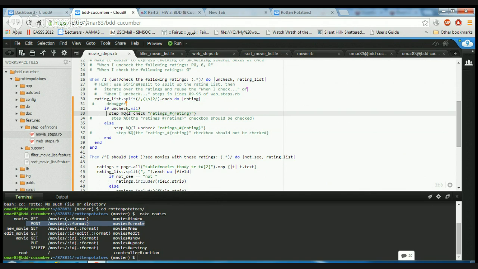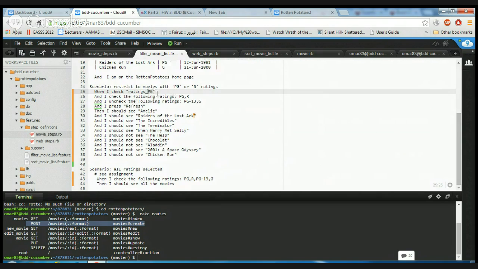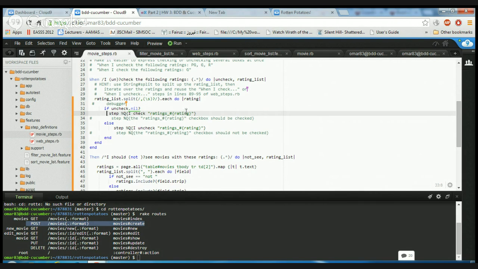Some kind of a string which contains the same stuff that we put in here. If you can notice, we are just recreating the string.